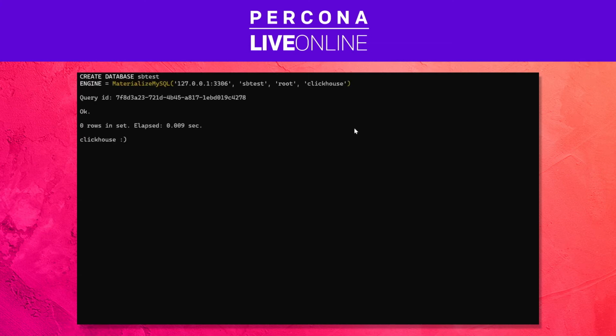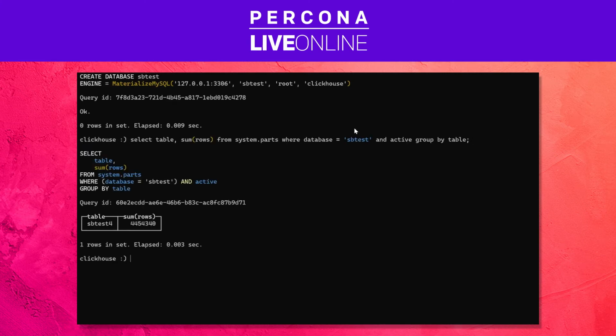And in ClickHouse, I don't have this database yet, so I'm going to create database. This refers to my MySQL instance, the database, username, password. Right. So then we can keep an eye on the replication progress here.